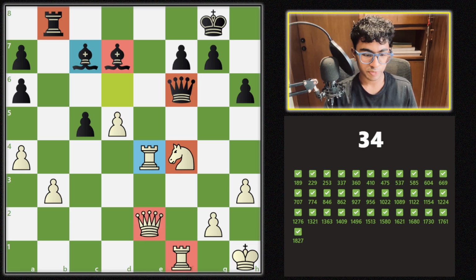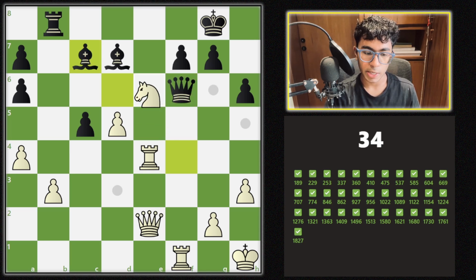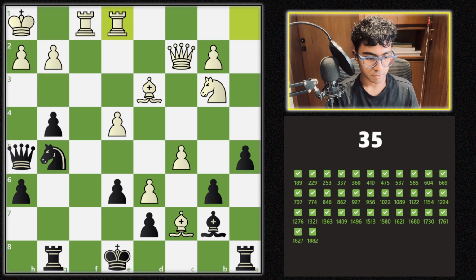White is having 5 pawns, black is having 6 pawns, but yeah, we are still material up. Yeah, so I think the winning move is knight to e6, because the queen is attacked, and at the same time the bishop is also hanging. Rook takes. How to continue?